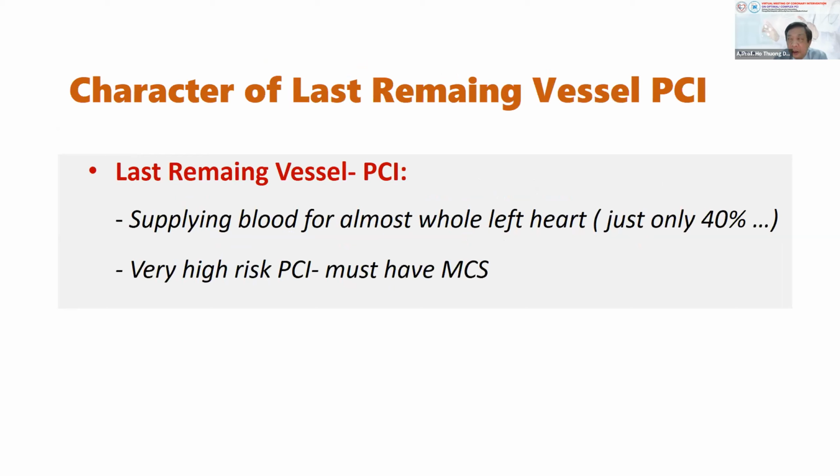And in left main disease, sometimes we have a CTO of the right coronary artery, so it becomes last remaining vessel PCI. As you know, last remaining vessel PCI is very dangerous. It's very easy to fall into cardiogenic shock because the last remaining vessel supplies blood to almost the whole heart.